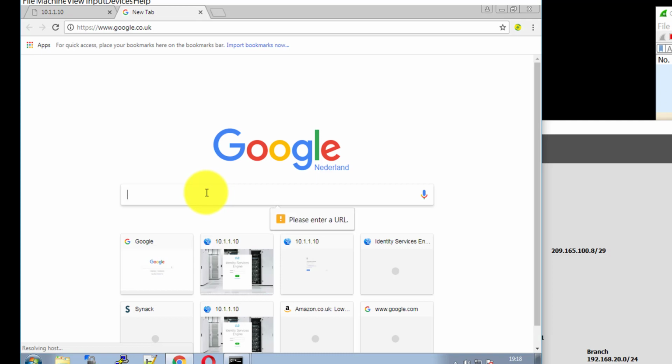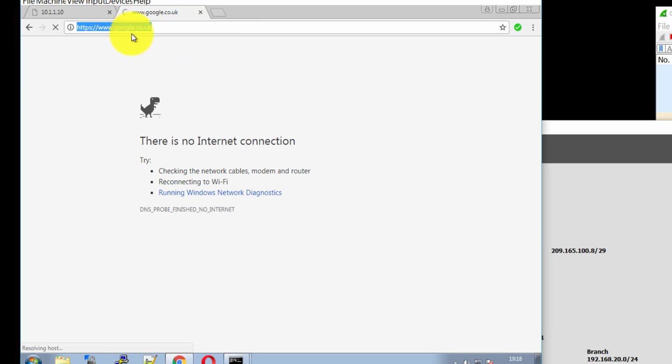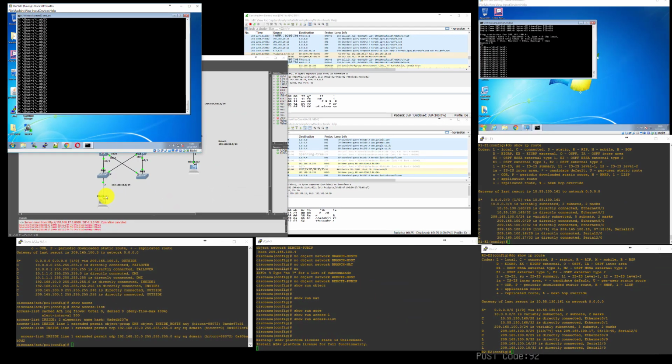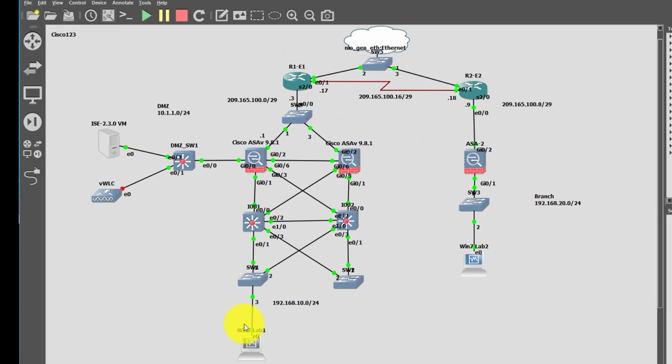It's telling us that we haven't got an internet connection. We could fix that after, but what I wanted to show today was creating this static one-to-one mapping between both sites on this topology, so that we've got communication on specific IP addresses.